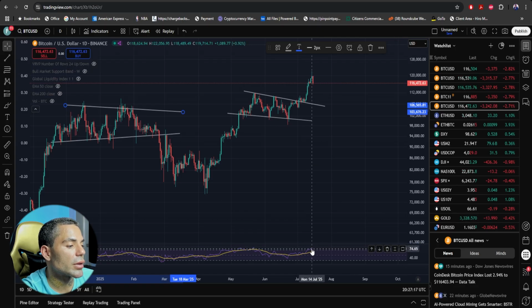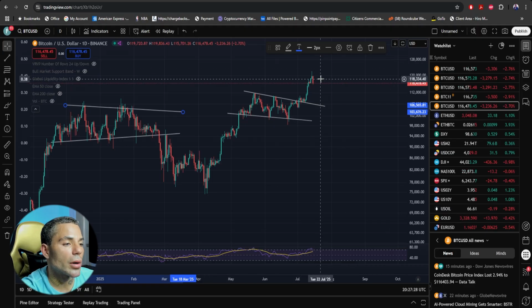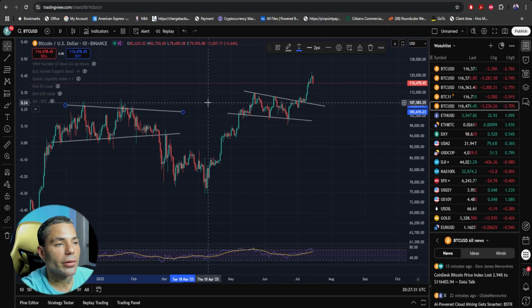But according to the RSI, it is overbought. It was at 70, almost near 80, 75, 76. What happens? It cools off. There are other reasons. Okay, again, this is not the be-all and end-all. You have to look at other indicators. You have to look at other data points.